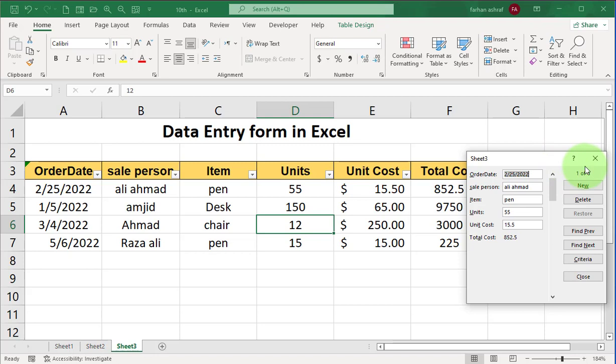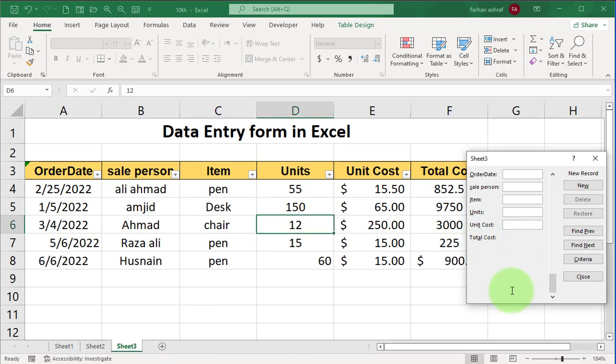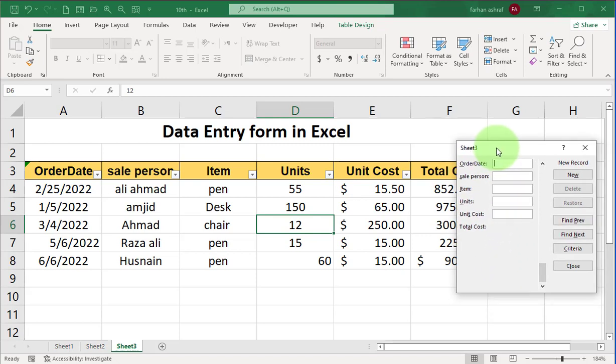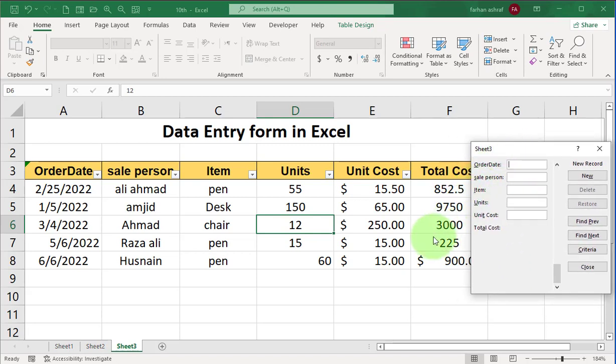To add something new, I click on New and add a new record. And to add this to the table, you just have to press enter. You can see it right here. It automatically takes you to the next one. The good thing is that you can scroll through the table right here. You can go and edit something and then press enter to add it to the record there.